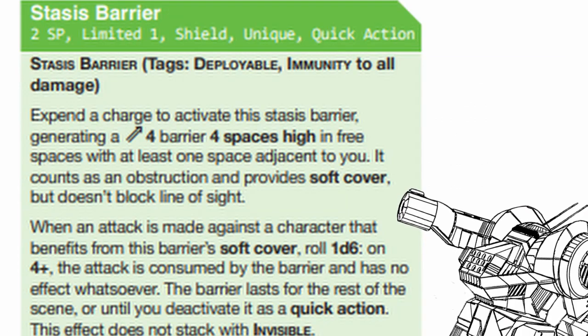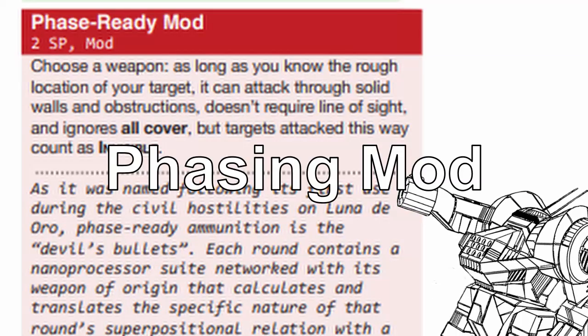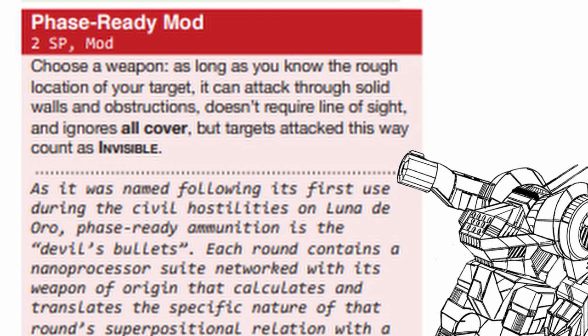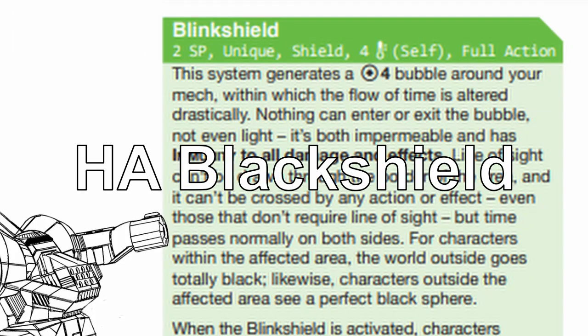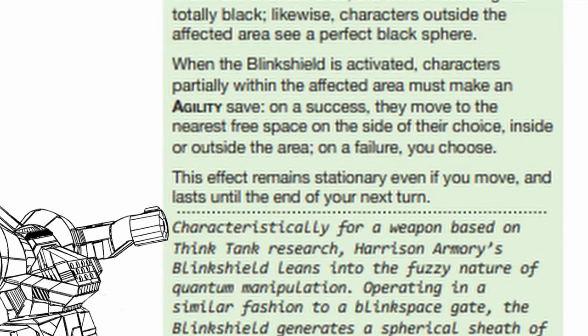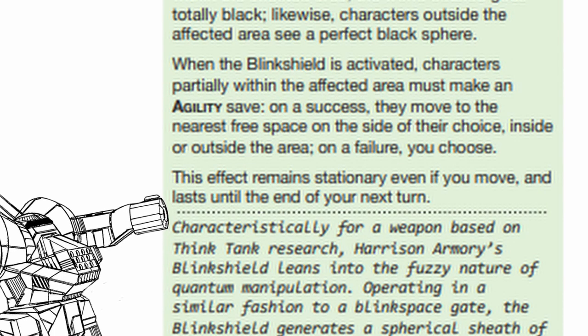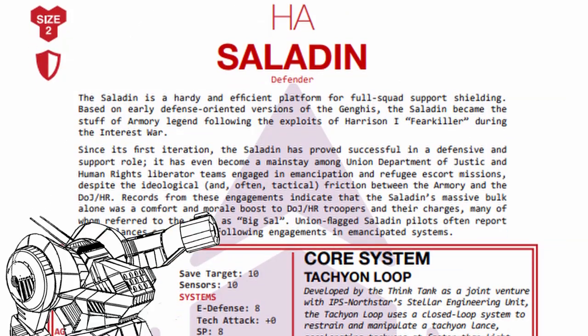Stasis Barrier no longer stacks with invisibility. Phasing Mod is renamed as Phase Ready Mod and now counts targets out of LOS as invisible instead. Harrison Armory Black Shield is renamed as Blink Shield and is now clarified that the Blink Shield does not move with your character after being projected. Saladin, no changes to the mech.